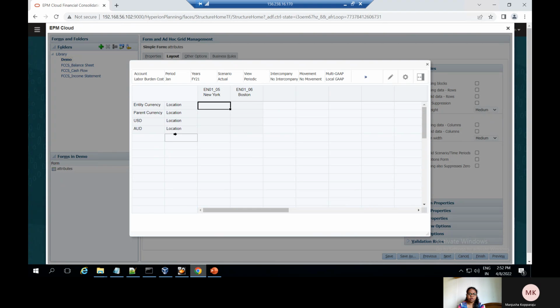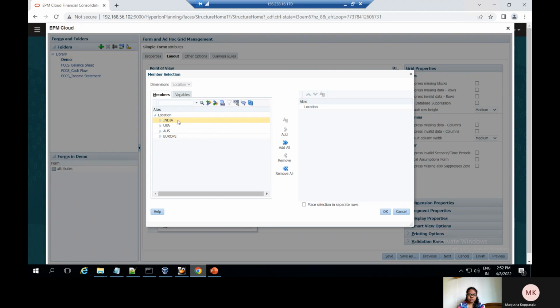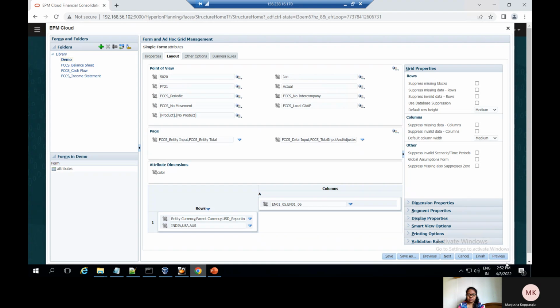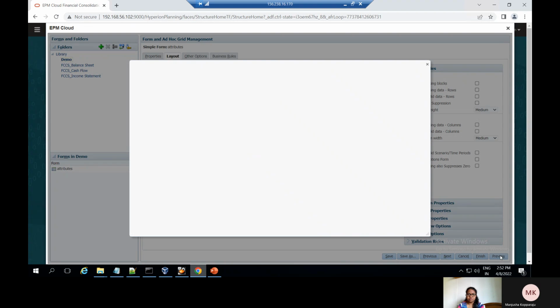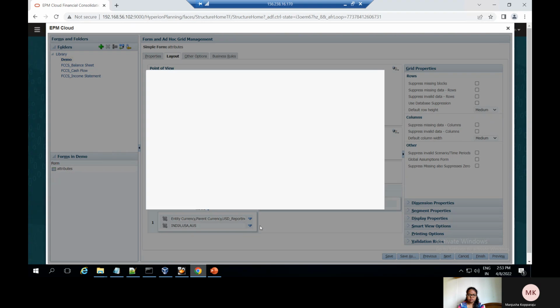Here we can see that the location has appeared in the rows section like this. We can select the group also. I'm selecting India, US and Australia and click OK. We can preview it.